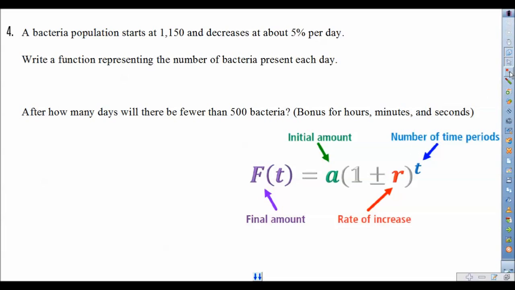So that objective here, using a real-world modeling problem like this, requires an accurate use of this formula over here. The spot where students tend to goof up a lot is right in here, handling that 1 and the plus and minus r. Remember, if your rate was going to increase, then you would be using the plus sign there, 1 plus your rate. Or if it was decreasing, which it is in this case here, we want to use the minus sign.